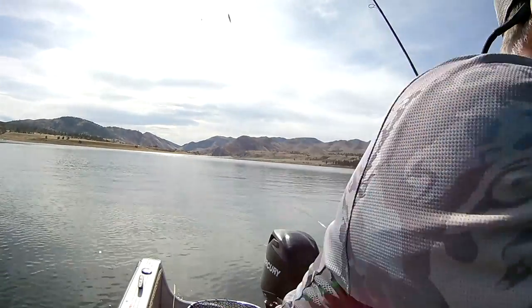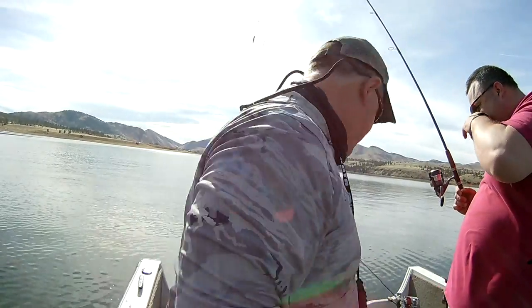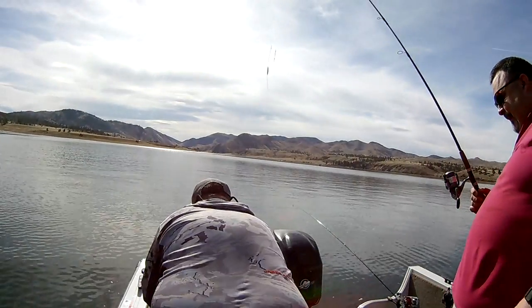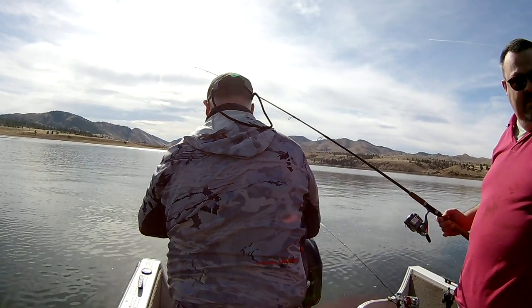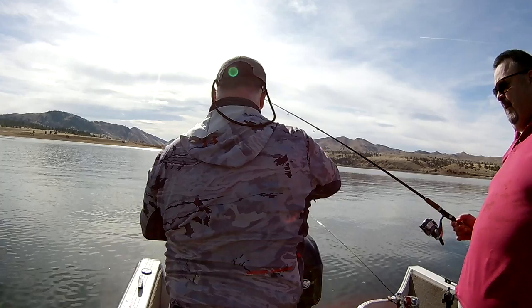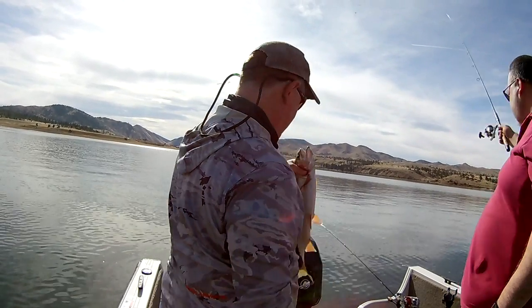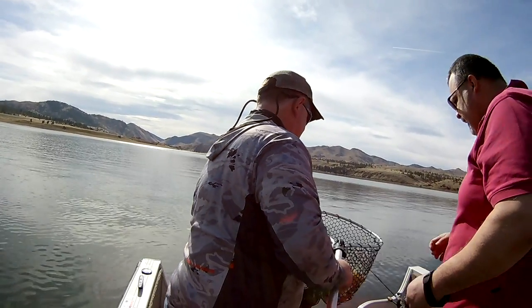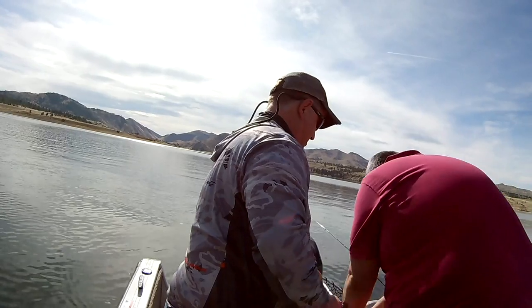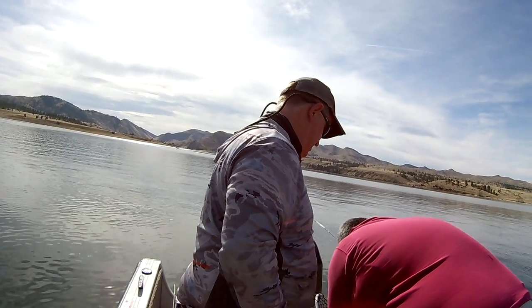Walleye fishing? Let's go walleye fishing. Yeah. And we can always come back and do this. Holy shit. Count how many fish we got. I'll have you take a picture of that. It's got to be at least 10 of them. Yeah, I think that's 10 now. Here, I'm going to put him in the net. We got 8 of them. So we got 8. Oh, that's 9. Plus 9.